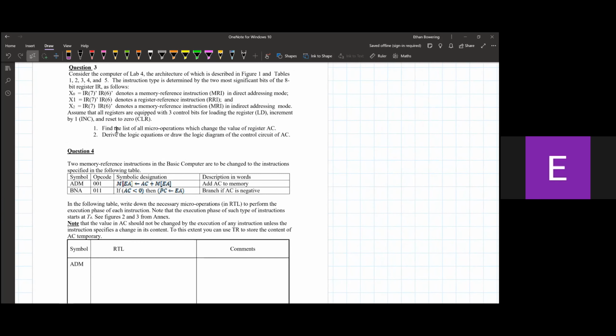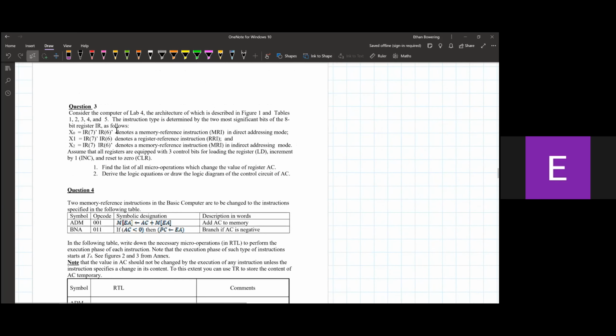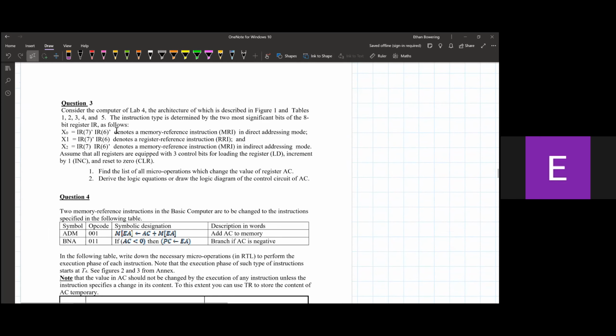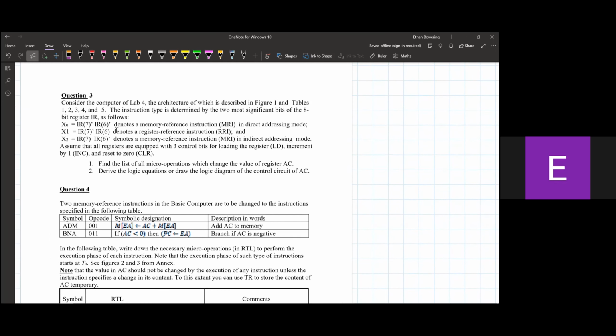All right, just one moment here, just looking through the question. Okay, so this question's not too bad. All it's asking is, based on the computer in lab 4, find all the micro operations that change the value of register AC.